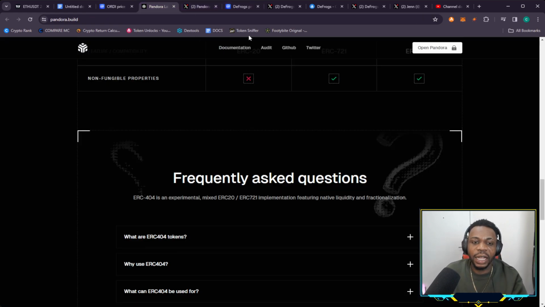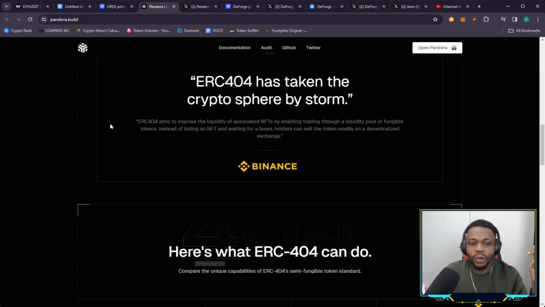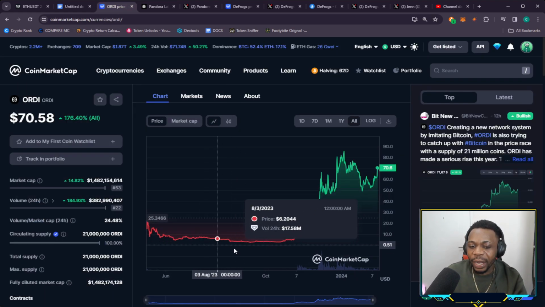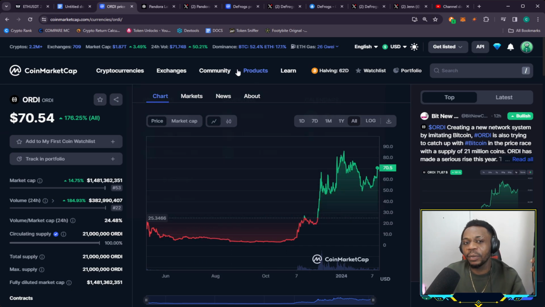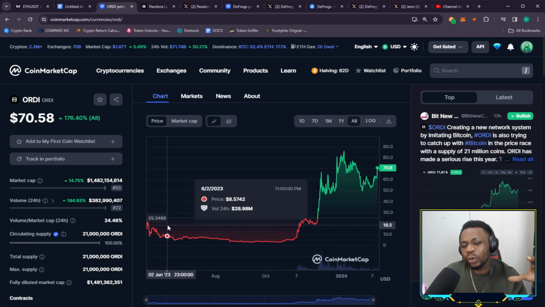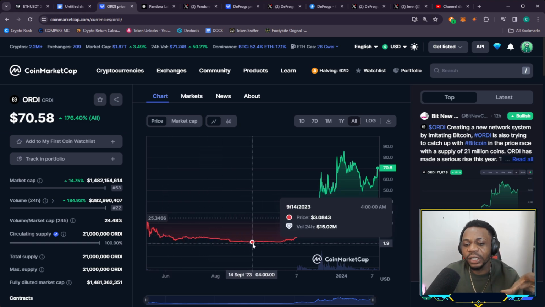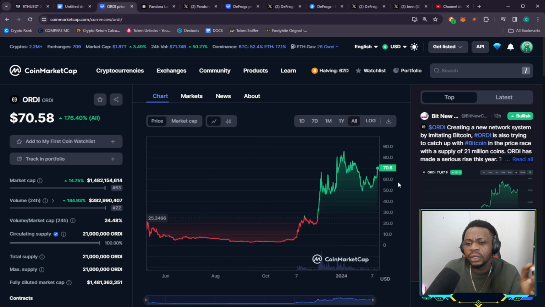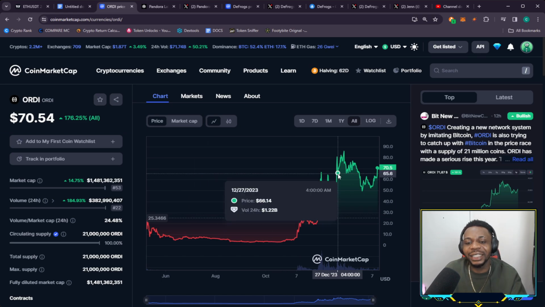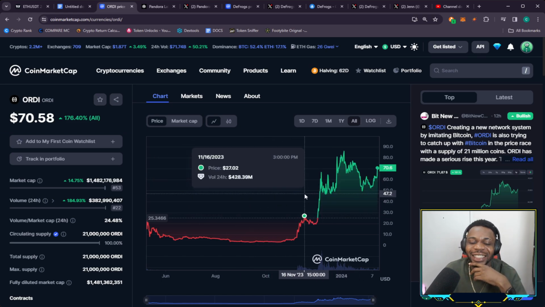maybe in the peak of the bull market this might actually be a big thing. Because last bull market, when this whole Bored Ape Yacht NFT stuff came out, you know how crazy it went. So this bull run, I'm not going to sleep on any narrative, but I'm going to time properly when I get into this narrative. It doesn't mean I'm not bullish on ERC404. I'm bullish on it, but it's still new. I'll wait till the hype dies down and everything cools down, and then I might scoop some to speculate on. And who knows, maybe I might get the next Bored Ape.